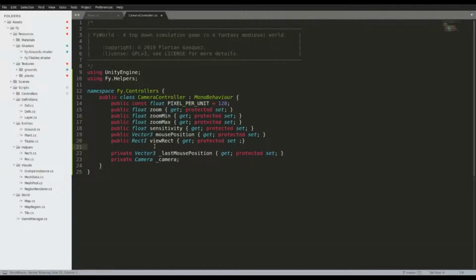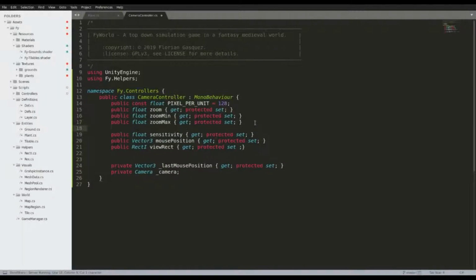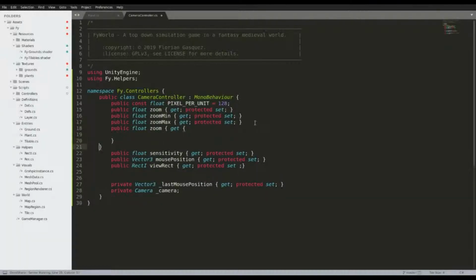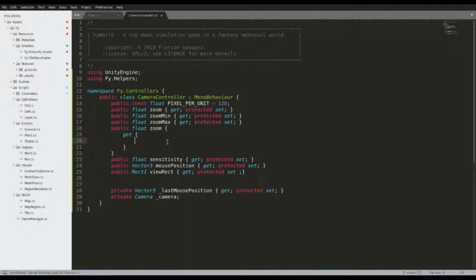And we also need a public float. I'm going to call this zoom real, or you can call this whatever you want. But basically, like I said, we want to use the pixels per unit to have a good level of zoom.